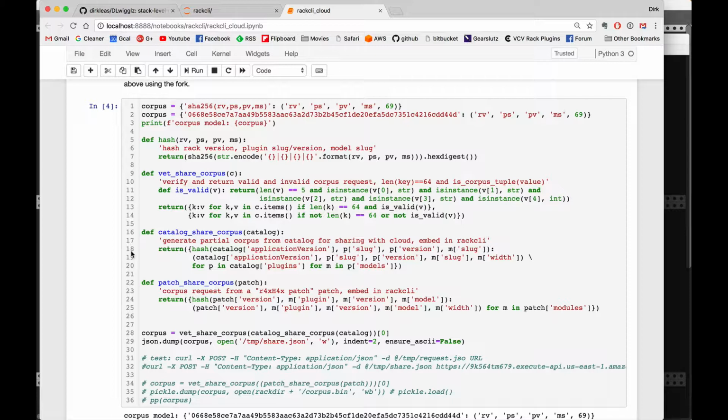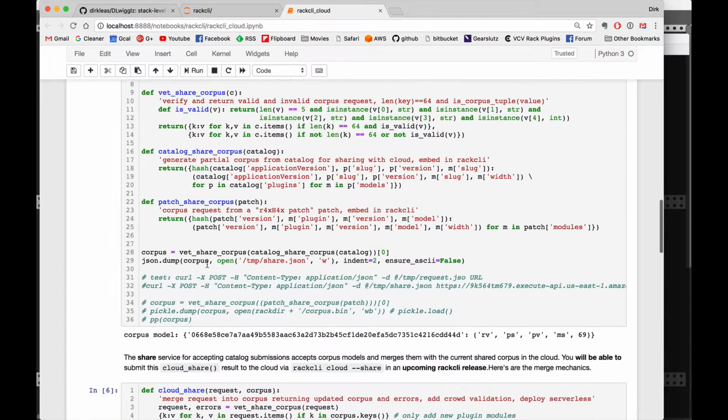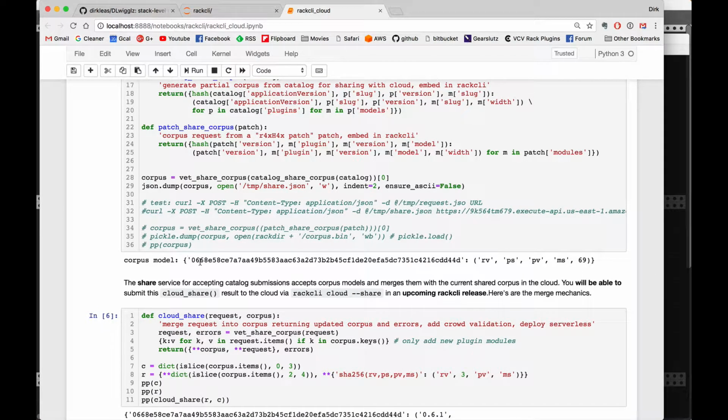Now, if I'm going to share some stuff, I need to make sure it's correct. So I've got functionality to verify that the transaction or the formats of these requests are correct. I've got functionality that will look at my catalog and come up with that specification. So that's what I wanted to show you now. I'll go ahead and just run this block of code. And you'll see, here's that example of what an entry looks like. And it's got a piece of width data, and that is at a module level.